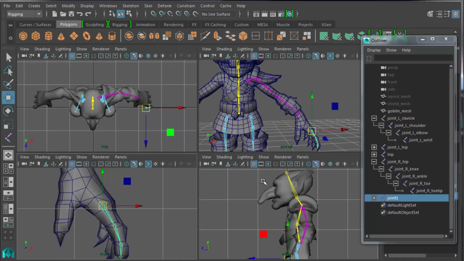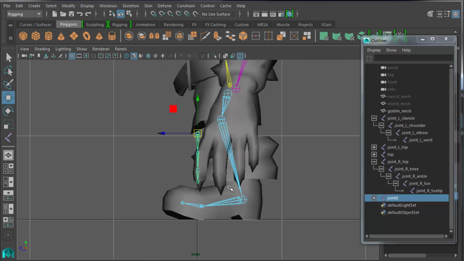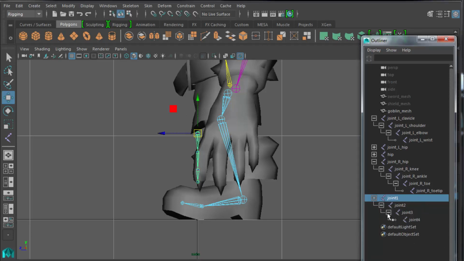So all of these fingers work pretty much from one angle, but as you can see from the side view, they're not really working at all. And before we spread these out, we may want to rename these. Now they're already named 1, 2, 3, 4. That's fine. If you were to name top finger, and then the next one is middle finger, and these will be joints, end finger, double click, Control C to copy the name, double click to go into paste mode, and you can go finger tip.